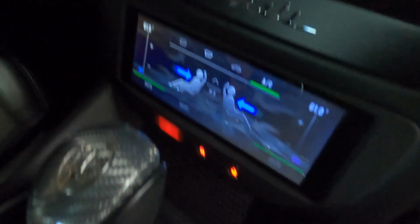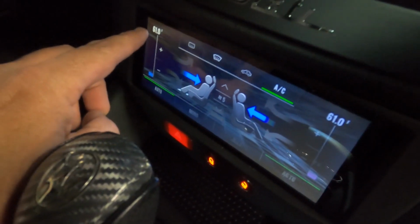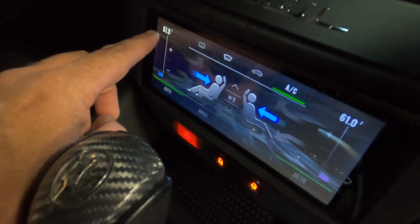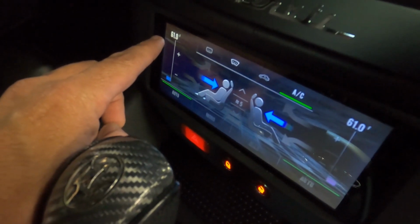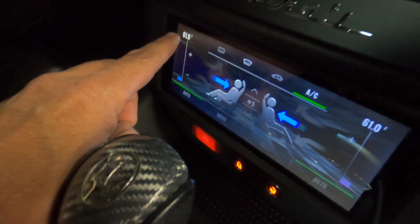Also, one other thing, a quick side note here: to change this to Celsius or Fahrenheit, you just press and hold that for 5 seconds and that'll switch it over to Celsius, or if it's in Celsius, it'll switch it over to Fahrenheit. Just kind of a quick side note.